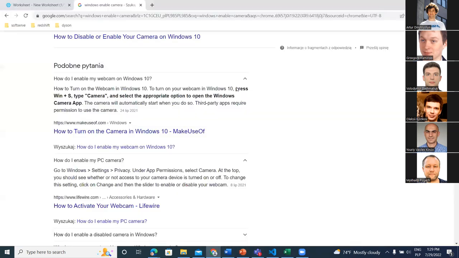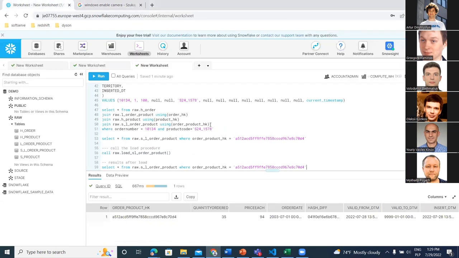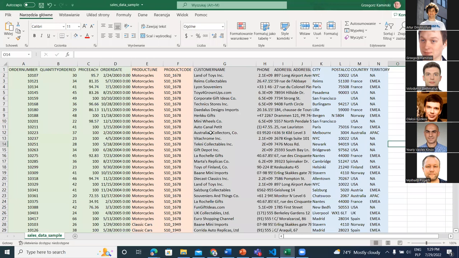So I prepared a very short demo for you. Hope it's understandable, and hope it will make everything clear. So we have a simple data set in Excel. This is the data set based on Kaggle and this sales report, and I highlighted the different entities based on their business context, I would say, right?